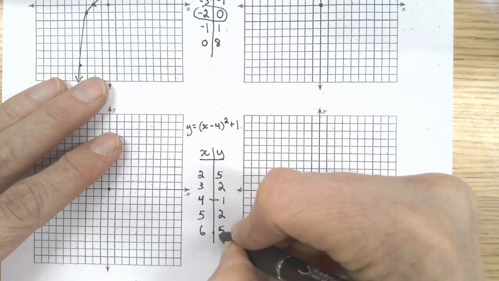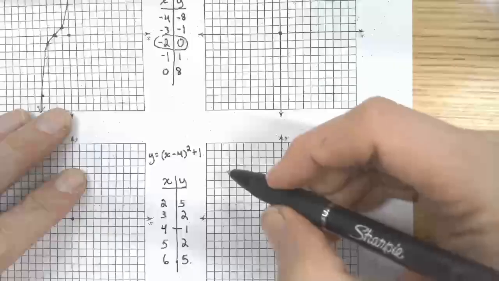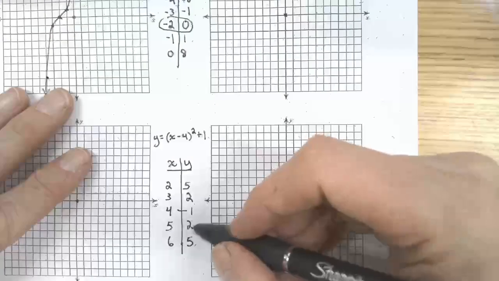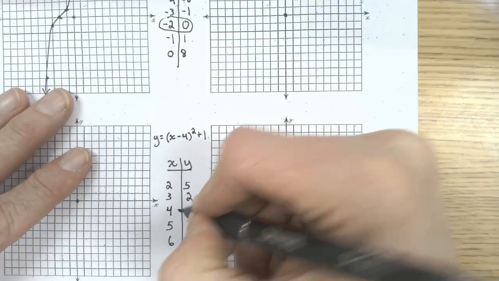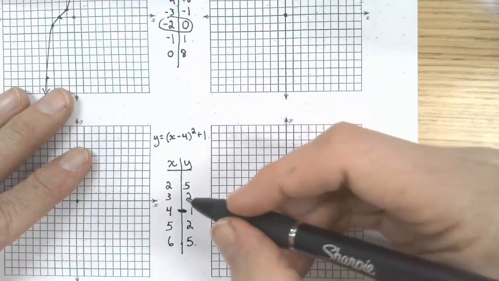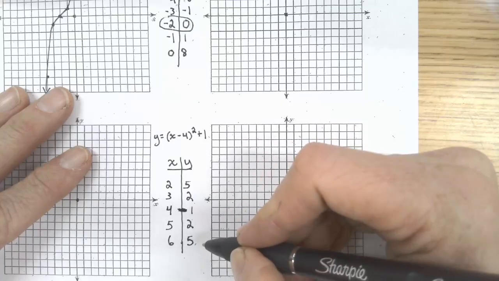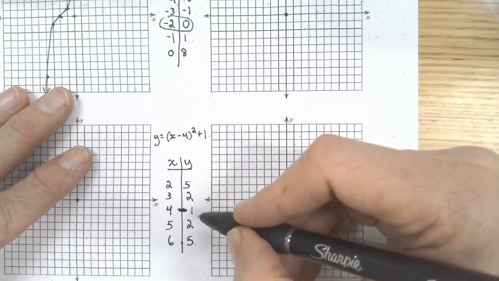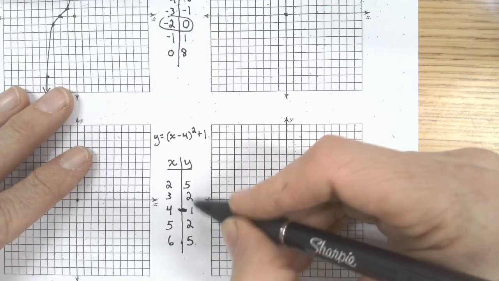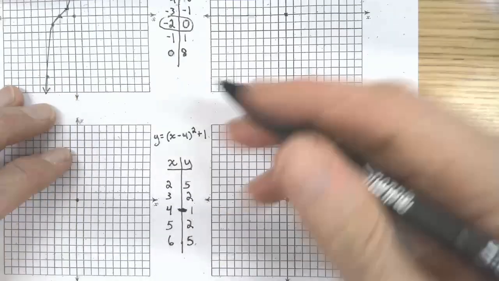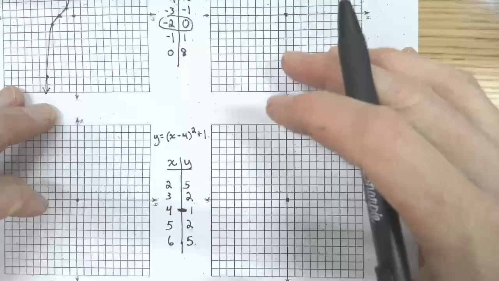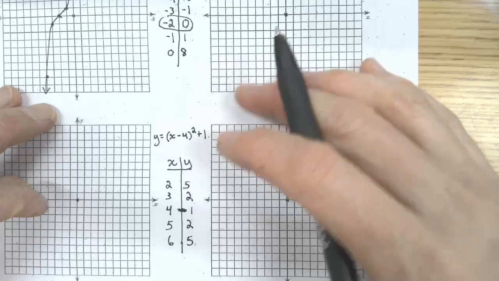Now notice, unlike the cubic function here, I don't know why I drew a little line right there. I shouldn't have that. Anyway. These are symmetrical, right? Like you can see the symmetry on either side of the 1. 1, 2, 5, 1, 2, 5. And if we kept going, that same symmetry would continue. That's why they call these even functions.